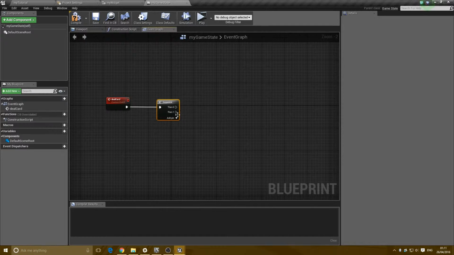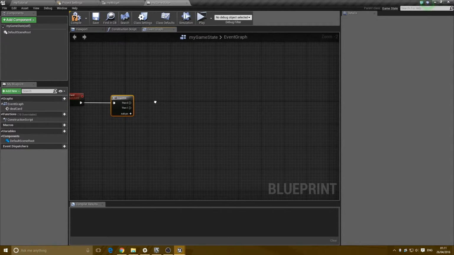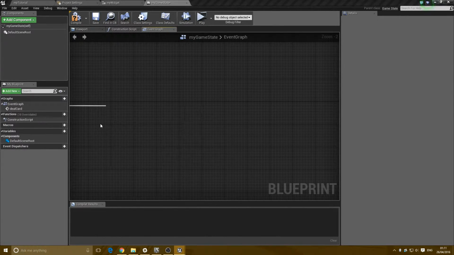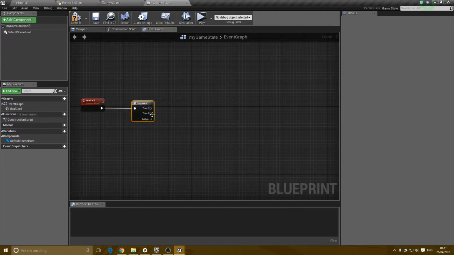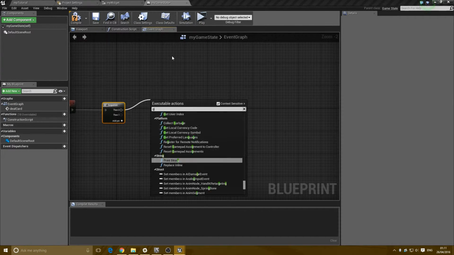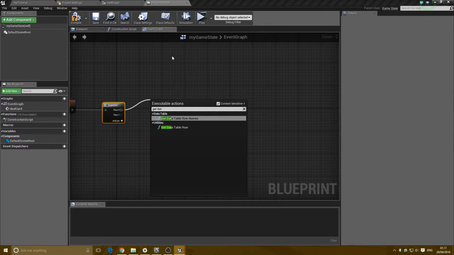This sequence is basically just going to run pin 1, then pin 2, and there is a reason for this. We could be drawing out all the way over here, that's one reason for using them, but in this instance it actually helps our code, because what we're going to do is get data table row names.